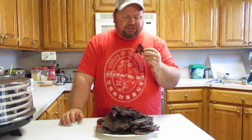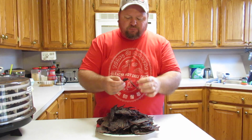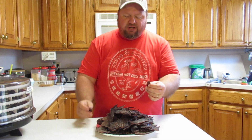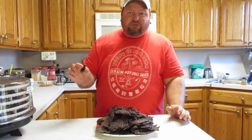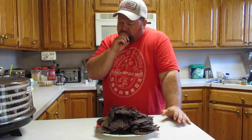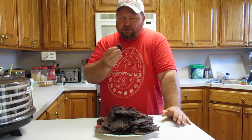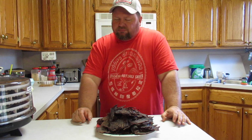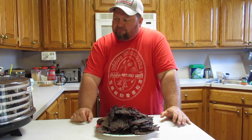I don't like it as well chewy as I do, not crispy, but where when you bend it, it has a little give, but it also pulls apart easy. So it's just preference. I'm going to be honest with you. Not that I've been lying up until this point. I think I like that Asian better than I do this right here, the store-bought. That's a spicy Asian, and I really, really like it.